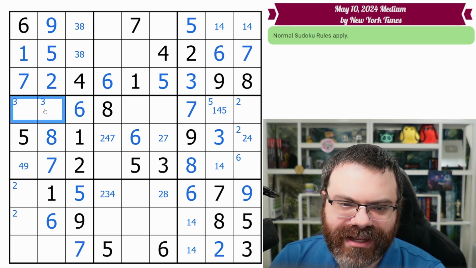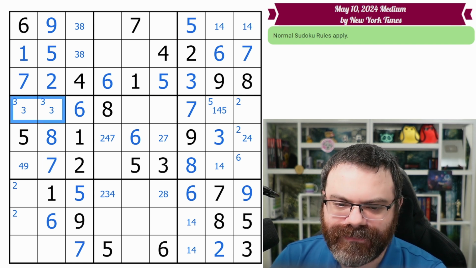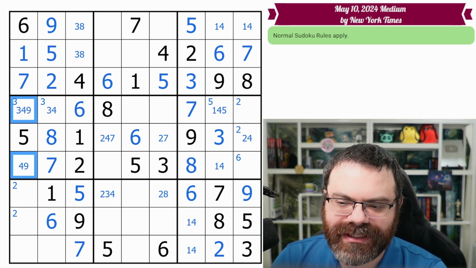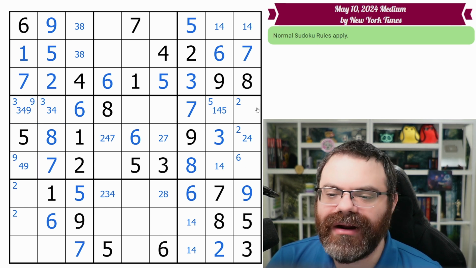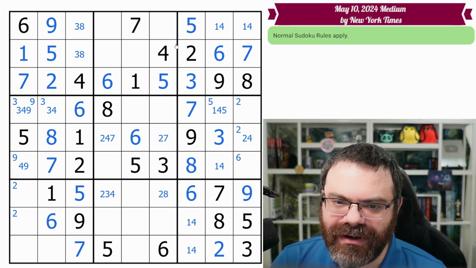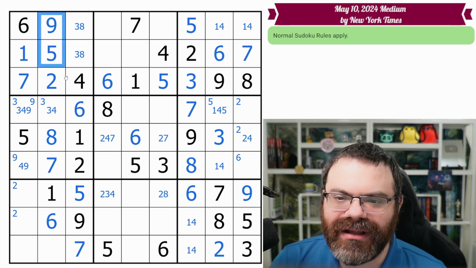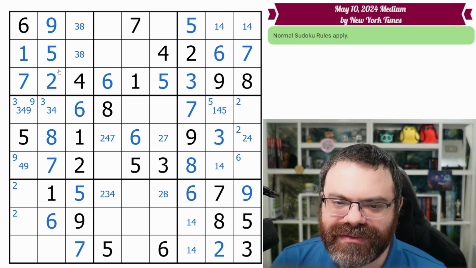I'm noticing this is down to 3, 4, 9. And this one can't be 9, which means 9's in one of these two. We care about that at this point. All right, we've finished following up on the red marks. Now let's go back and look at the consequence of all these digits that we just placed.